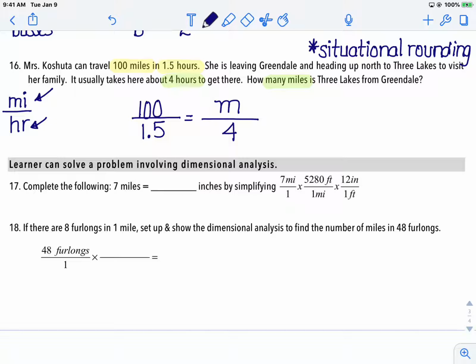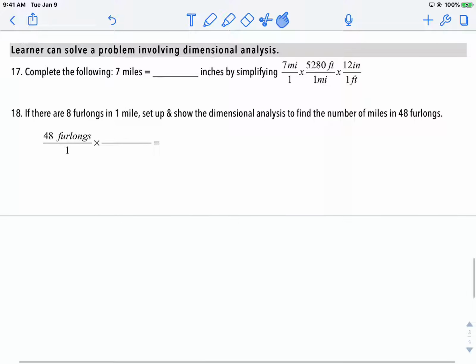Miles situationally can be done to decimals. So we can round here to a very close amount. I can talk about going 27.92 miles. That's okay. So when you get your answer, round to something that seems pretty reasonable, but you can have decimals for miles. So be sure to solve and show your work.